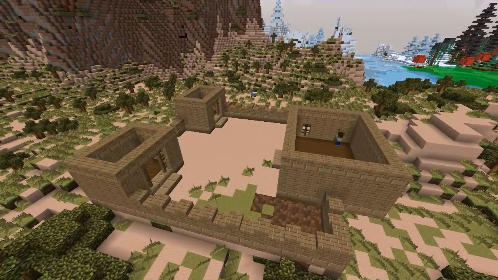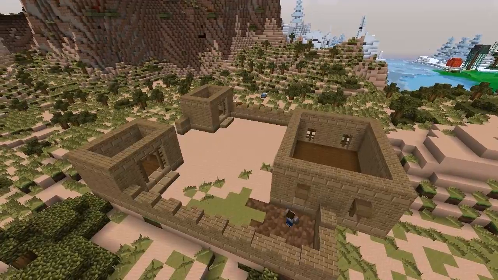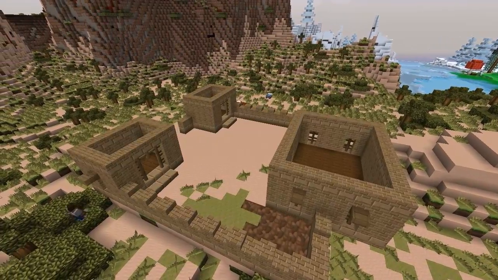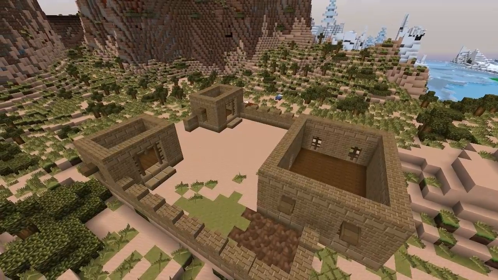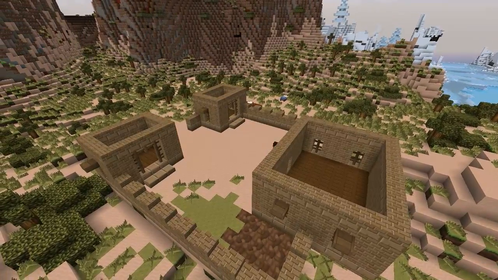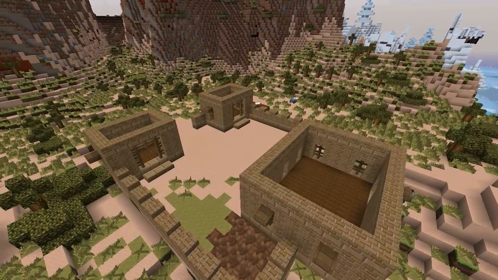Then putting the windows into all the buildings. I didn't want to use glass. I decided to use fences. I wanted it to be open and airy, not closed like you get with the glass panes. So this gives it a more open-to-the-air feeling and exposed to the elements.